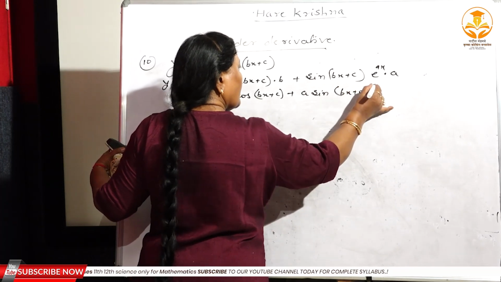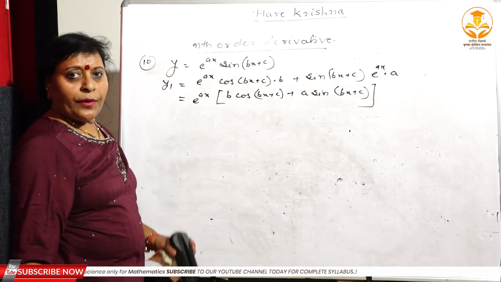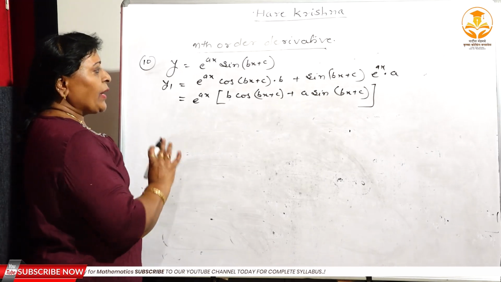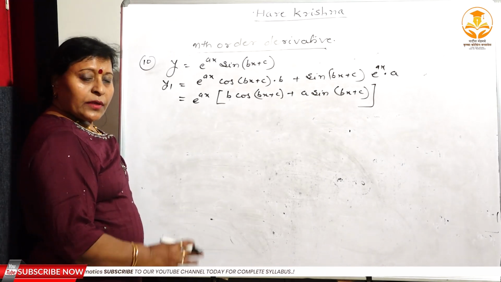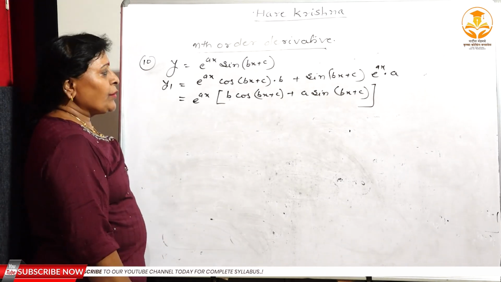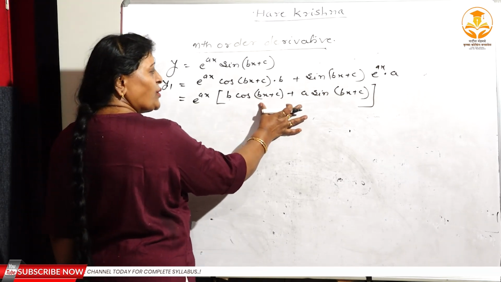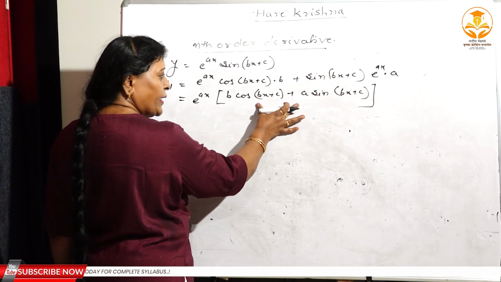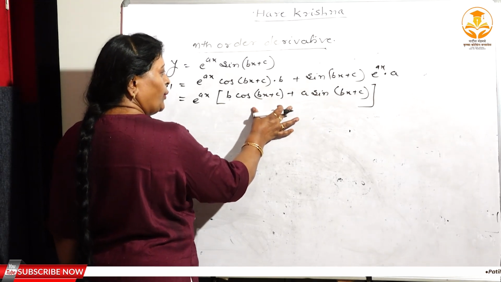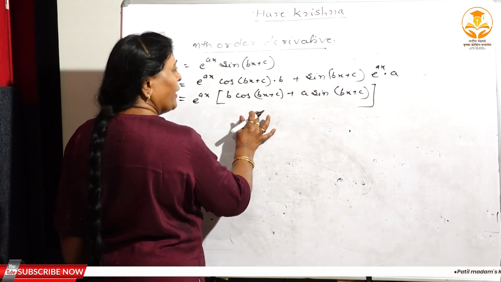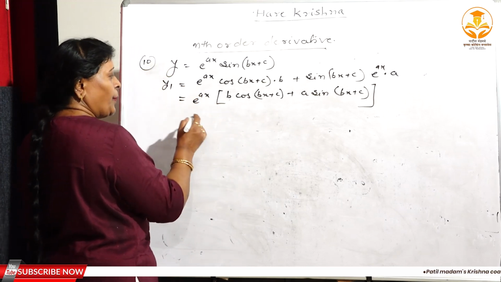Again, this is a very big term. Suppose you try to apply the multiplication rule, that is too lengthy. Therefore, what do you have to do? You have to reduce this function. For the reduction of this function, see what you have to do. You have to multiply it and divide it with what here? Root of a square plus b square.